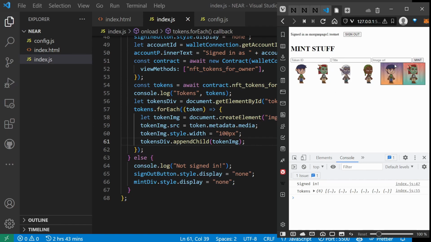And then it will show all the tokens that you have inside that contract that you've just logged into. And then you can mint against that contract new NFTs, and then they will automatically pop up here. And so we now have some NFTs in our wallet that we can use in our game.